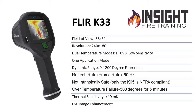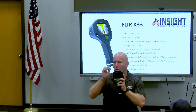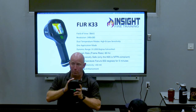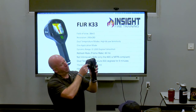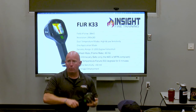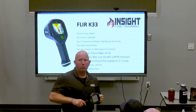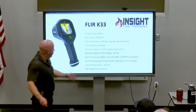Over-temperature failure: if you ever hold any newer thermal imaging camera and a red triangle shows up in the center of the screen with a thermometer on it, that means the inside of the vacuum-sealed device is over 500 degrees for 5 minutes, or 250 degrees for 20 minutes. Think about that. If you rip this thing apart, the screen is this deep, the detector is this deep — the rest of that's all air. This camera is designed to be dropped from 6 feet, blasted by a 500-degree furnace, all that. If it's 500 degrees inside, how hot is it where you are? 'Hand me another nozzle please, this one's melting, sir.' That's where you're at.